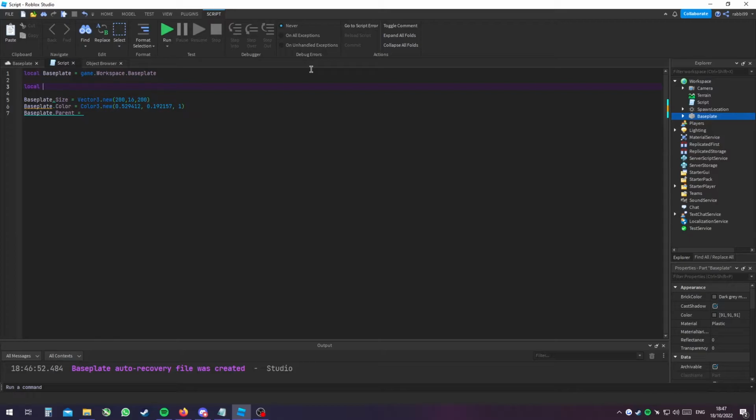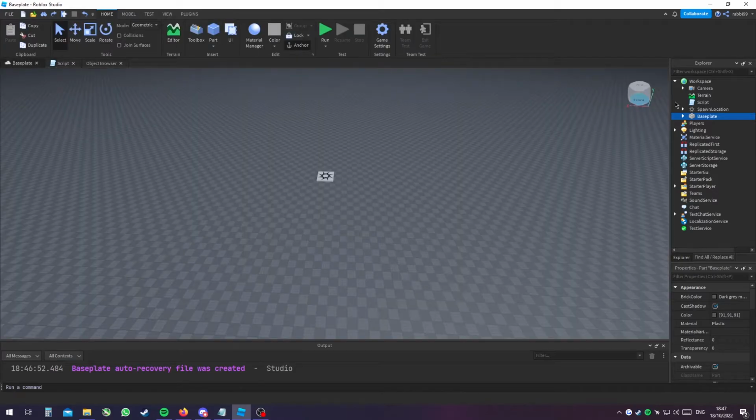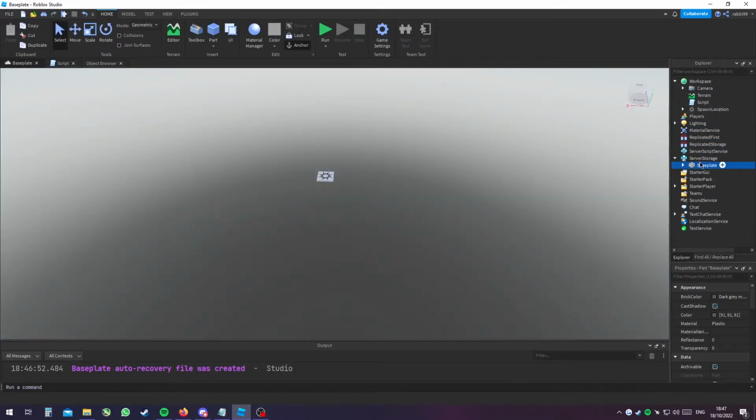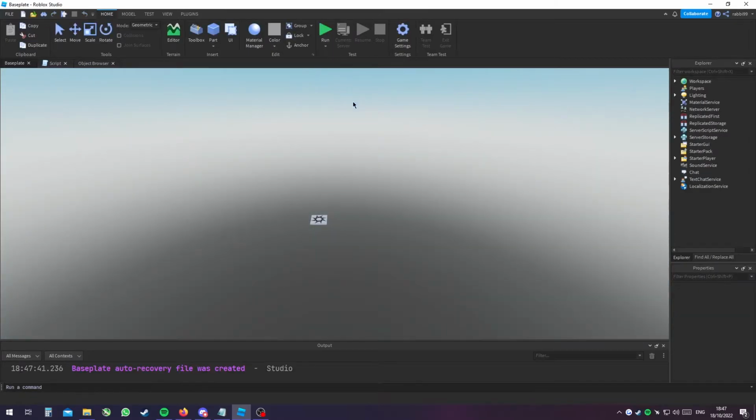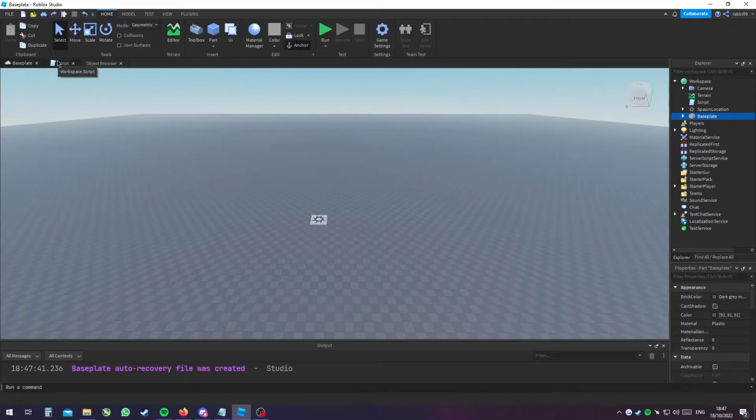So let's say we have another object here, local ServerStorage is game.ServerStorage. Since this is an object, we can say Parent equals ServerStorage. And whenever we do that, we shouldn't be able to see it anymore. Let's try it out. And as you can see, that works. So yeah, that's really great.